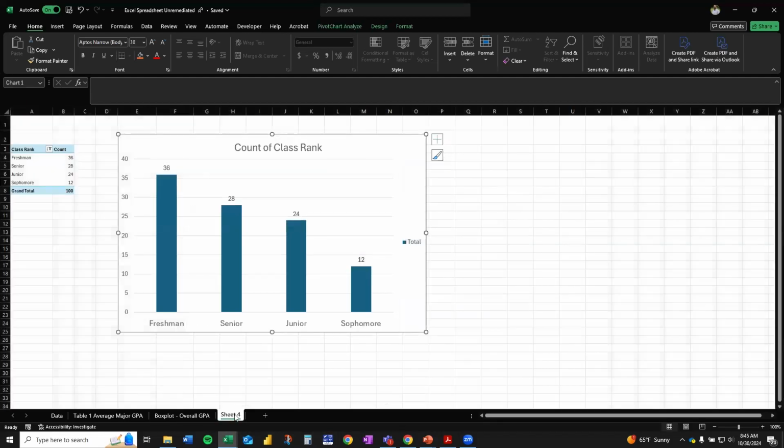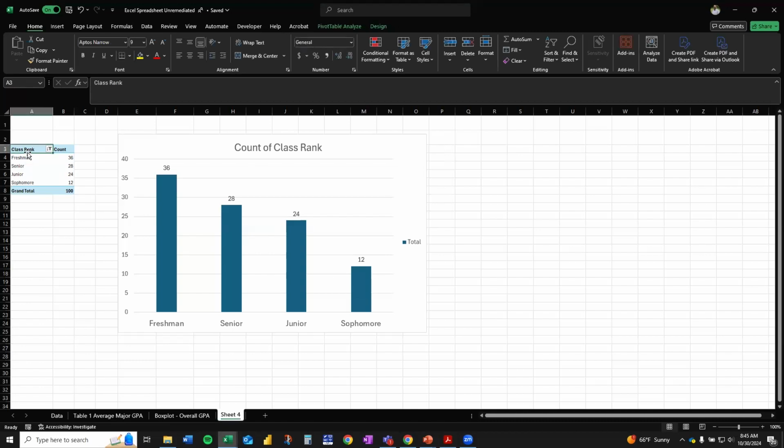And then if we go to sheet 4, obviously sheet 4 doesn't have that quality description to it like the rest of our sheets do. So that's going to need to change. Here's a table here, but this is pretty small. This has some information in it where I think it's the count of class rank. So how many different students are in different class rankings, but this table has a really small font.